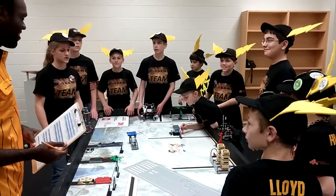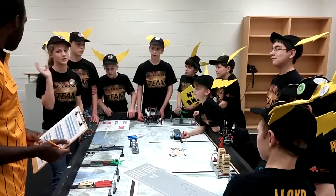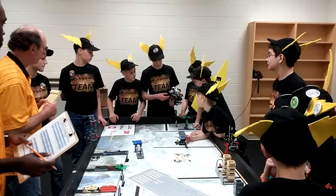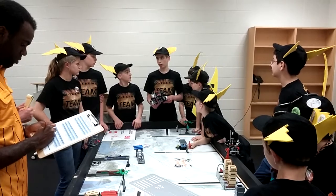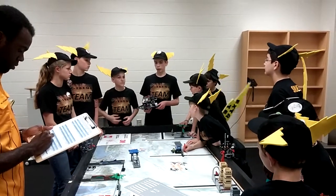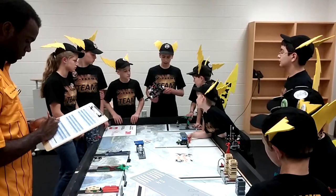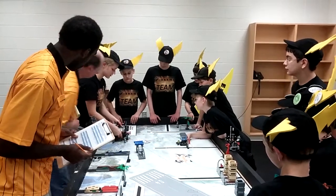The reason why is because obviously you're throwing something, so you're not going to throw it in the same spot every single time. So there are variables. And our treads are really big variables because originally there was a bigger wheel in the middle, which caused it to rock back and forth. So Sarah took that wheel out and put the smaller ones in. They're the same size, but the treads had already been stretched to fit that, so it made it to where they were loose. And we pull it back every time, but they still kind of get caught up occasionally. Like if you just set it down like this, it's loose like that.